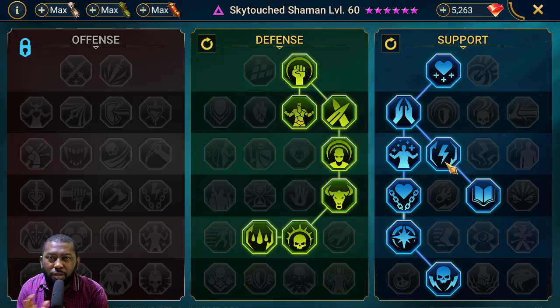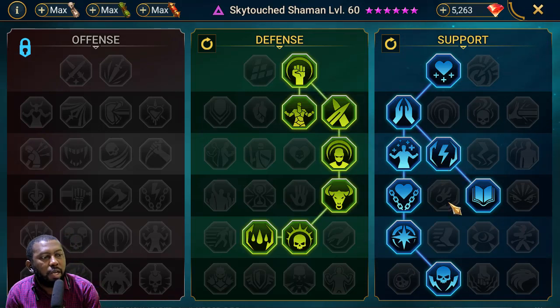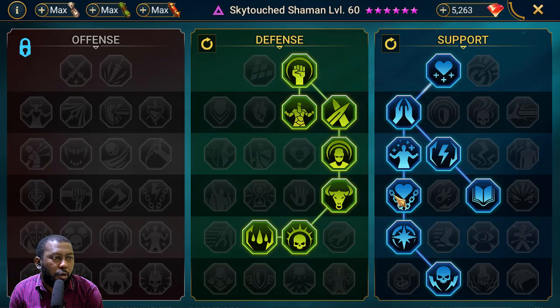For me, I don't need her for damage. I have my HP Burn champion. I have Geomancer. I have other champions doing damage. We'll see her in the run. So I don't need her for any damage at all. So this will also help her get some turn meter.